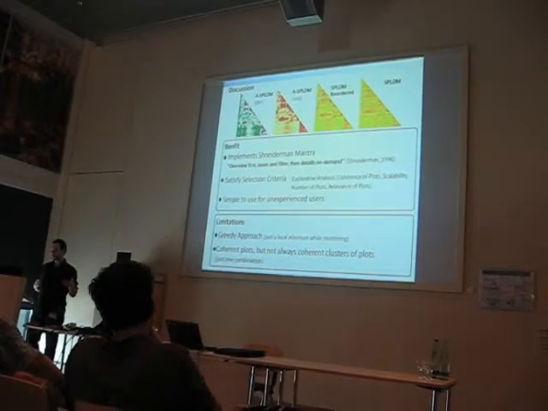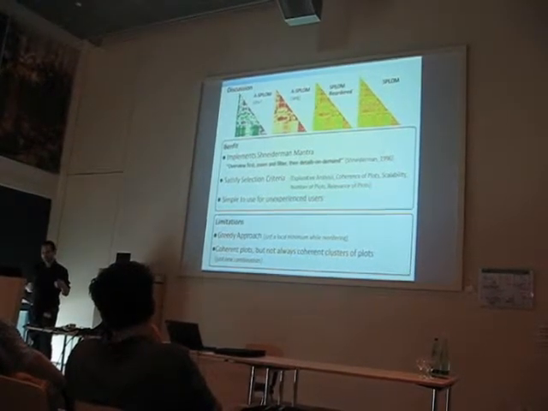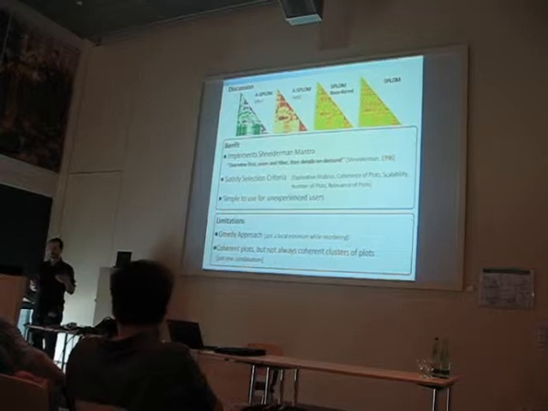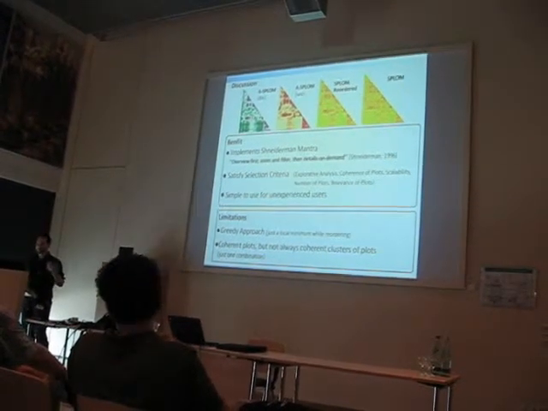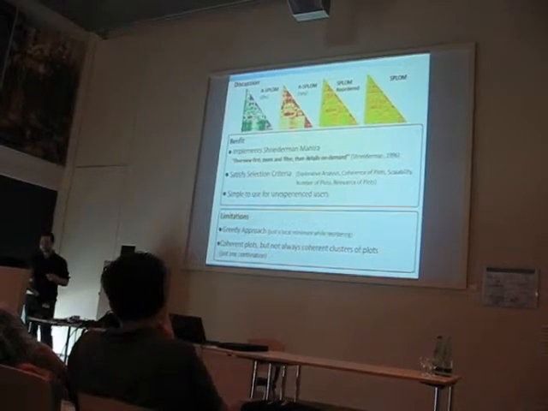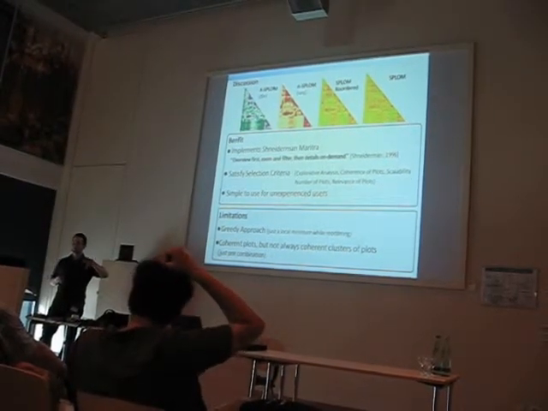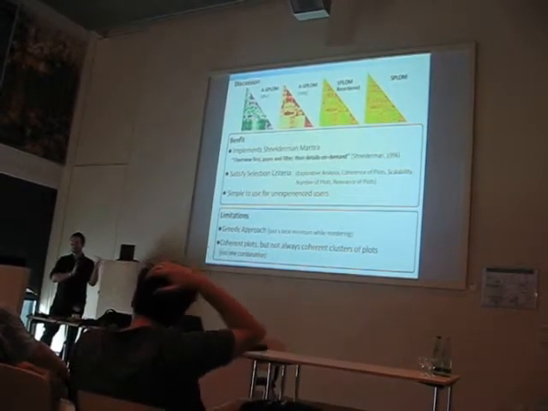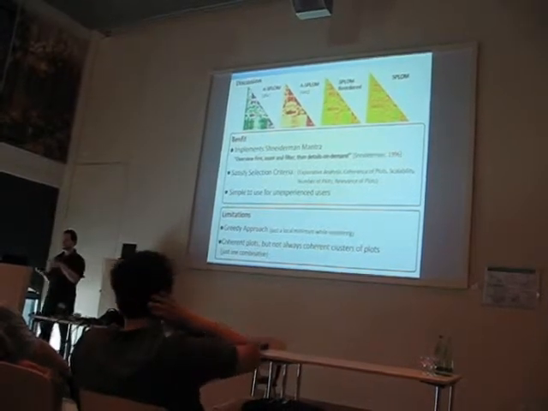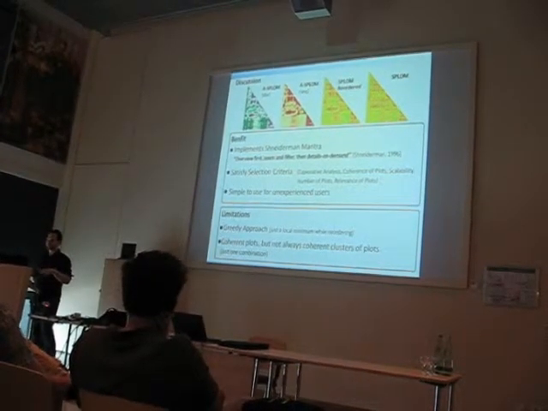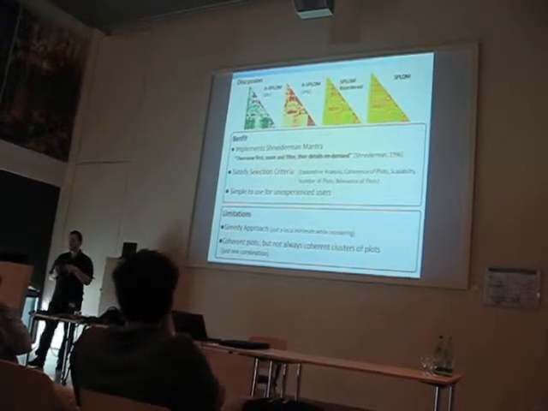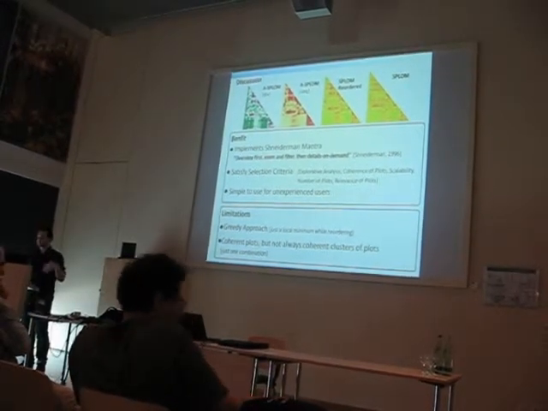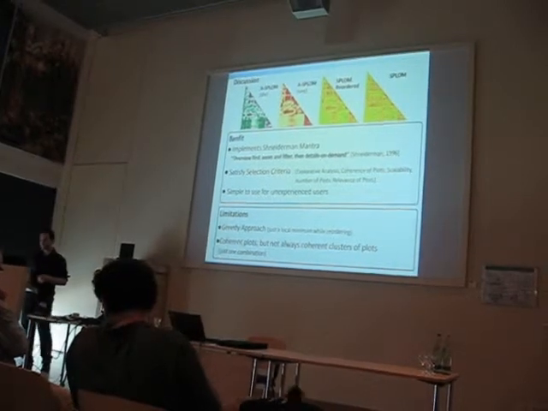Nevertheless, there are also some limitations. It's definitely a greedy approach, so we get just a local minimum while reordering, and this can be a problem. And of course, the plots themselves that we get for the exploration are coherent. Okay, this works pretty well. But the clusters of plots are not coherent. So this means we just look at one combination while reordering, not at all combinations. Maybe we overlook something. We can never know.